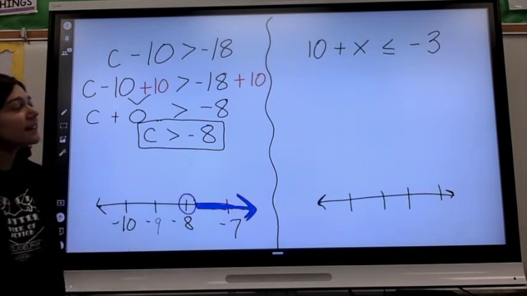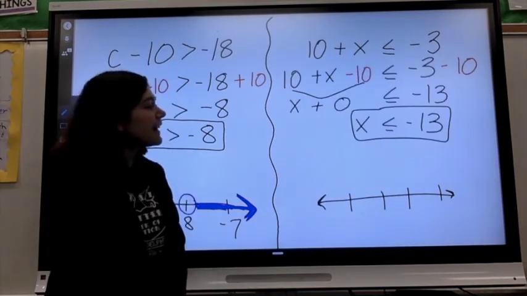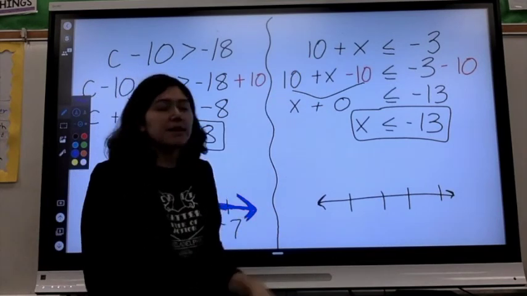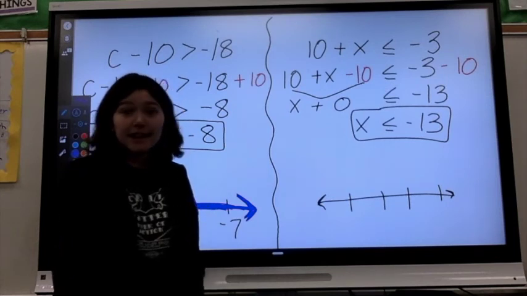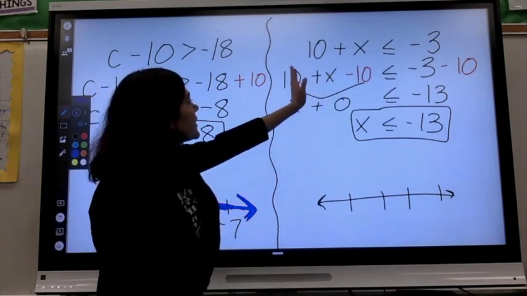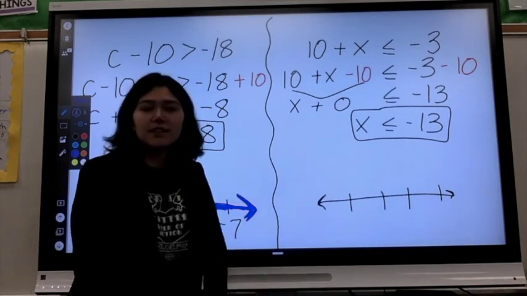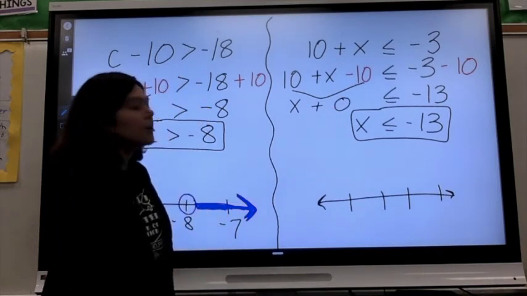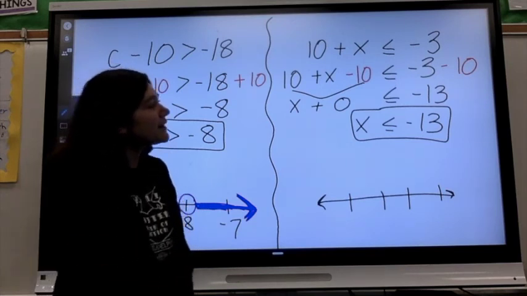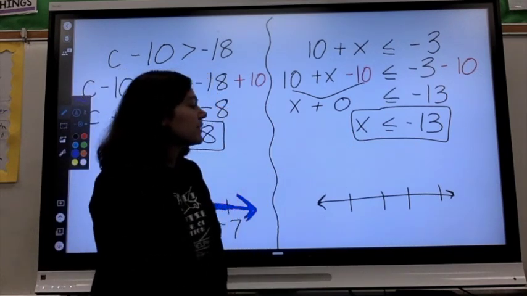We have 10 plus x is less than or equal to negative 3. So first, just try to solve that. You should have gotten x is less than or equal to negative 13. I have a positive 10 here that I'm adding to my x. So how do I undo adding a positive 10? I subtract 10, right? So I have 10 plus x minus 10. And when I have that 10 minus 10, I get 0. That's going away, and I'm just left with x, which of course is the goal. That's why I'm undoing. And on the right, I have negative 3 minus 10, which is negative 13. So my solution is x is less than or equal to negative 13.